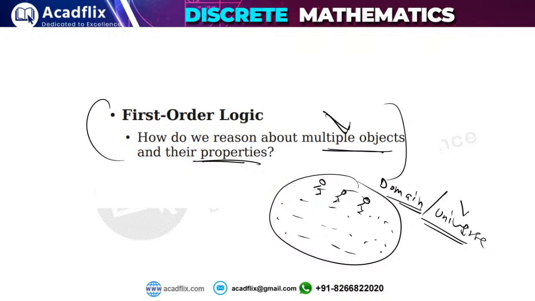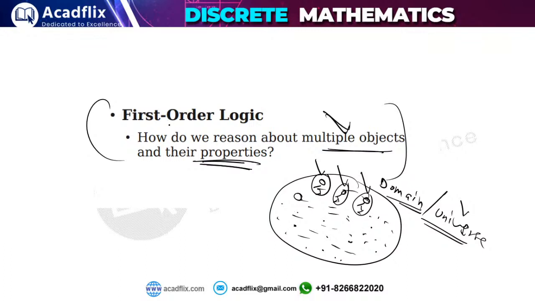Now I want to make a statement about these 39 students. What statement do I want to make? I want to say all of these students are intelligent. Remember, being intelligent is a property. When I say all students are intelligent, basically I am saying for each student that he is intelligent, she is intelligent, he is intelligent, she is intelligent, and so on. For every student I am saying that you are intelligent.